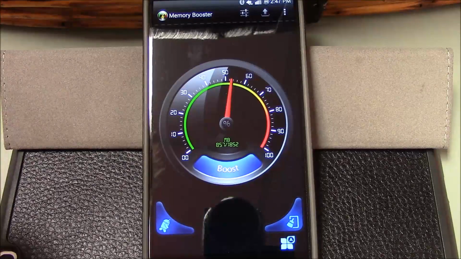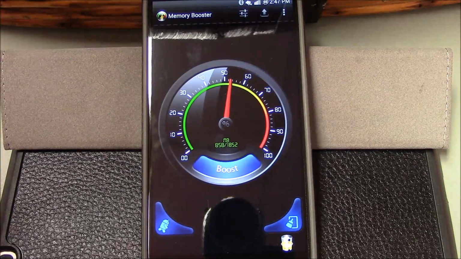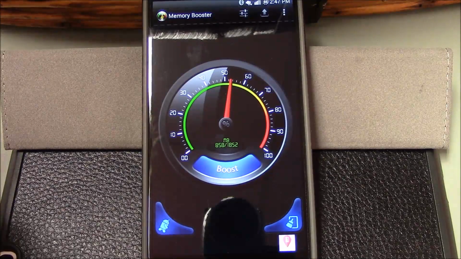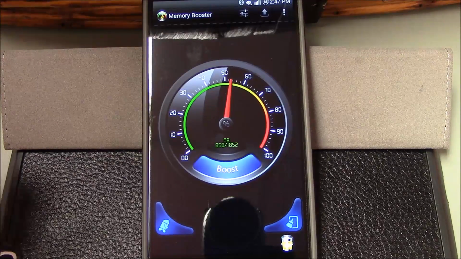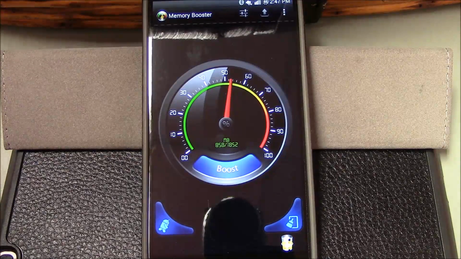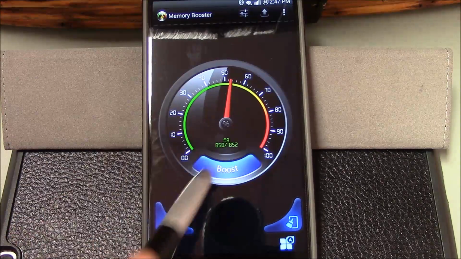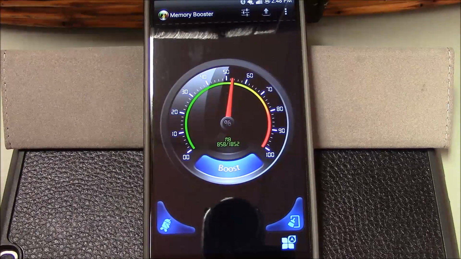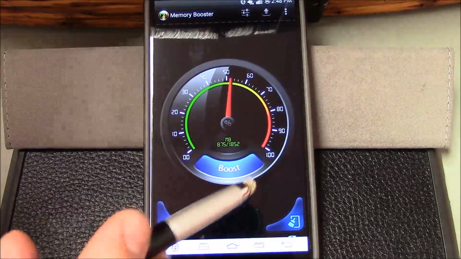Free memory. I know what you're going to say, free memory is wasted memory, but it usually hovers around 857, 800, and sometimes 900 when you're not using too much on the phone, even after using it for a couple hours. On other ROMs I've noticed there were possibly some memory leaks because it would be getting in the lower 200s and 300s. I haven't had that problem with this one, so obviously there have been some fixes and some work being done behind the scenes to eliminate wasted RAM or memory leaks. Again, I know you're going to say unused RAM is wasted RAM, but some people do care about how much RAM they're going to have to use. It seems like that has been fixed. I do think that was an issue in some earlier versions.